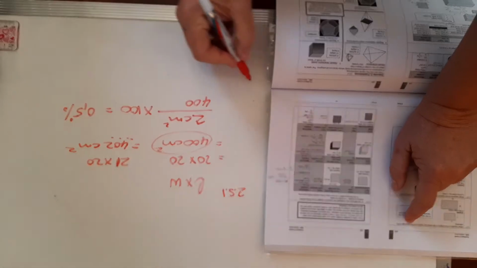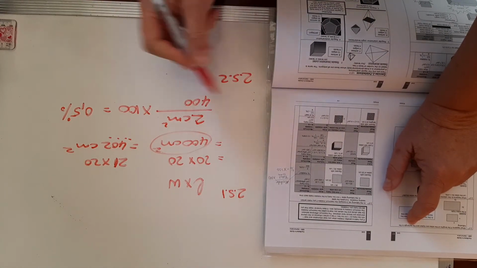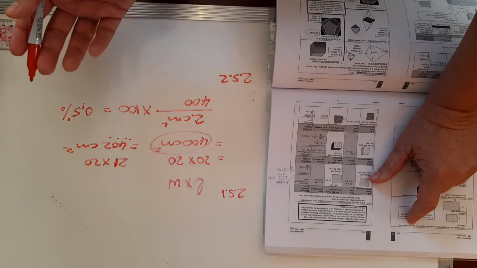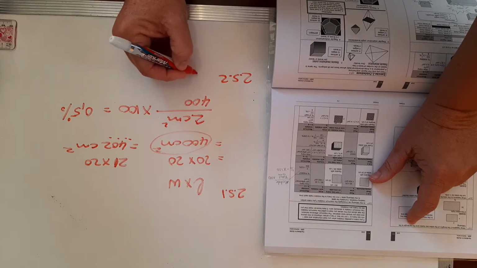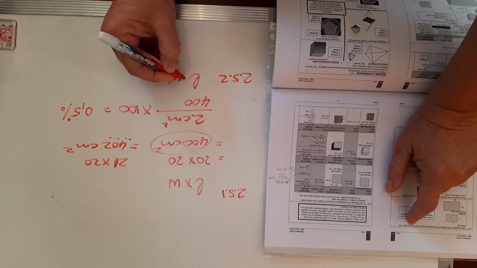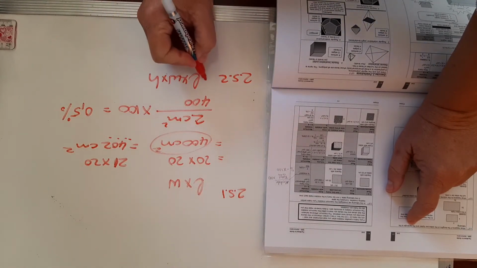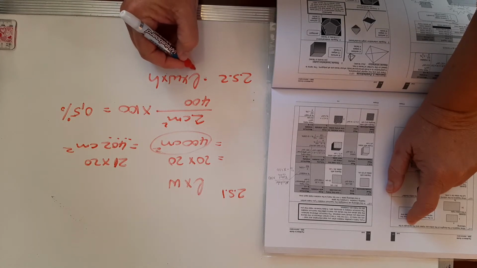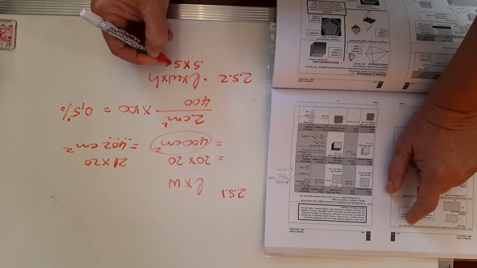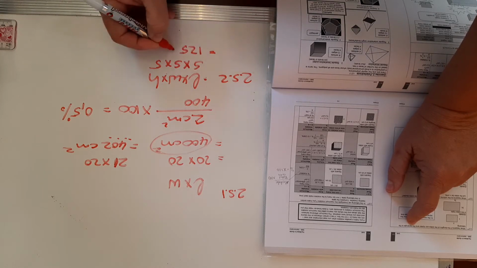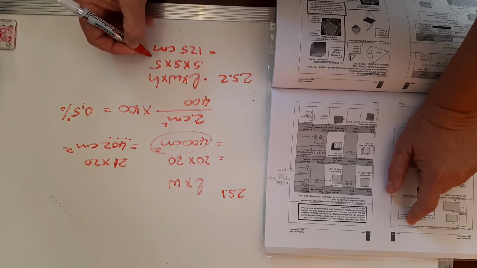Okay, I'm quickly going to do 2.5.2. They say the cube size is 5, and they want the volume. The volume is length times width times height. Remember that. You need to know your formulas by now. So for volume, what was my length? It's 5 times cube, so all of them are the same. So my answer will be 125 centimeters cubed. Remember, now it's a 3 because it's cubed.